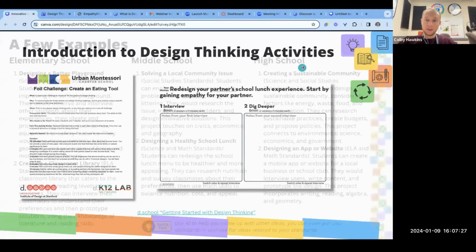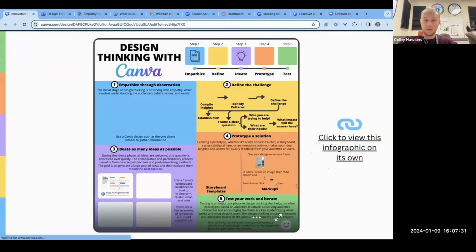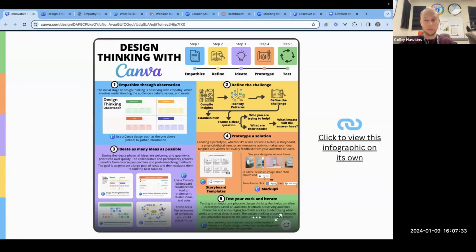Mock-ups is something that I don't think many people have seen or are aware of that can give you a better picture of what it would look like. I've seen teachers have their students design a t-shirt, but to them it just looks like a square or rectangular design. But if you use the mock-up, they can see, oh, that's what it would look like on a t-shirt, a little bit better.